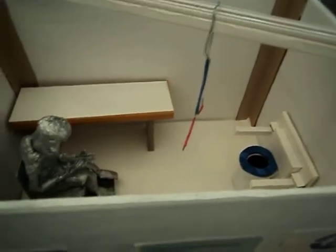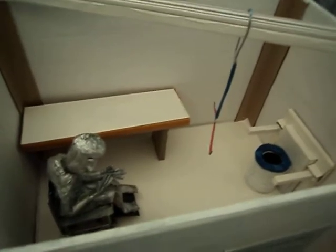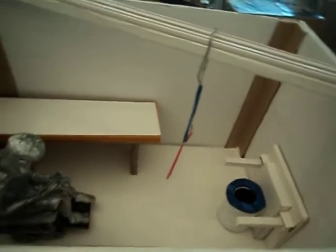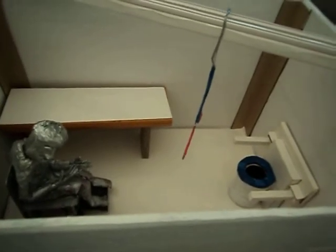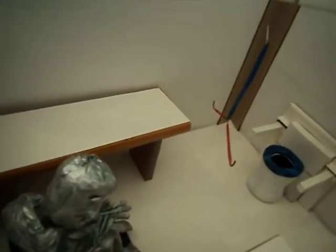Now, this care suite that we've made is kind of slightly based on the one that the council hires every Christmas. It's made by a company called Andy Luz, and they hire this unit out. It's a mobile unit, and they hire it out for festivals such as access events. We've used this suite in Birmingham and Bristol. And these things are very, very much needed. Even people who don't actually need them or use them do need them, because if they want to be inclusive, then this is the way to do it. Everyone's included.